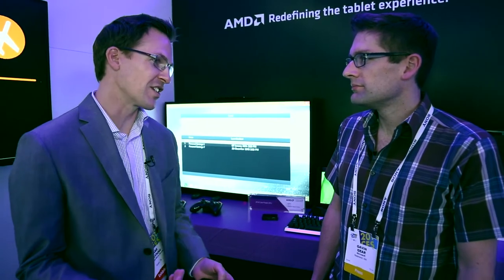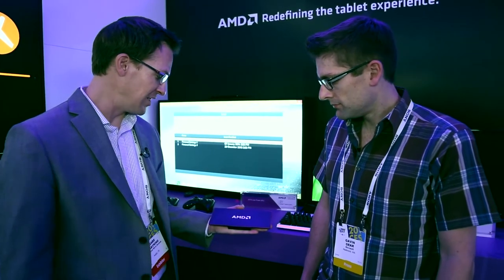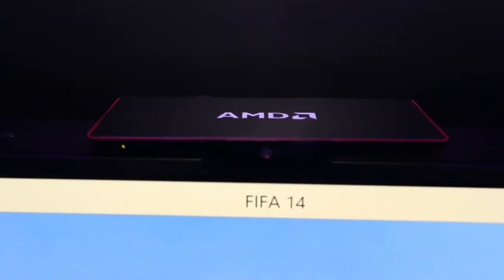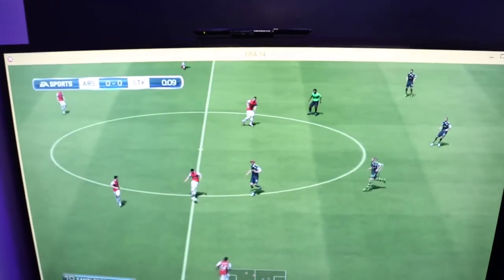One of the other things we announced at the show is Project Discovery — how we're taking our 2014 low-power processors and doing a number of innovations around them. We announced a new tablet powered by Mullins with a new game cradle for gaming experiences, and also what we call the nano PC — a full PC in a tiny package. There's one right here, almost hard to see sitting on top of the TV, and it's actually driving 1080p resolution gaming playing FIFA 14 World Cup — barely larger than a phone and running full Windows.